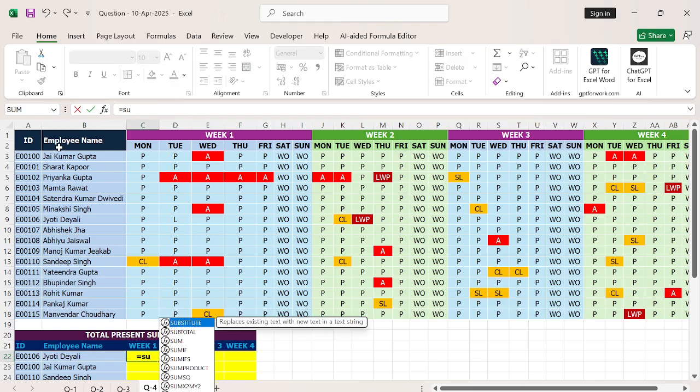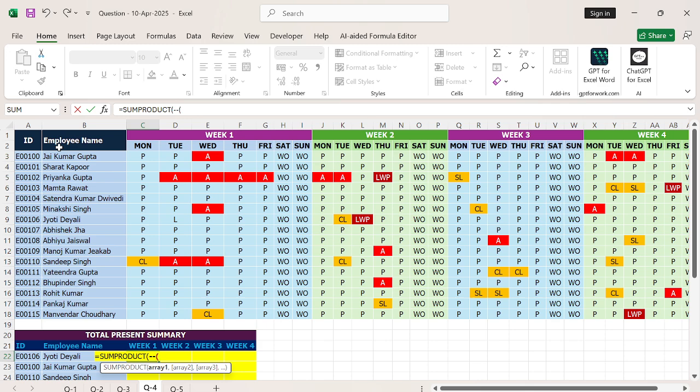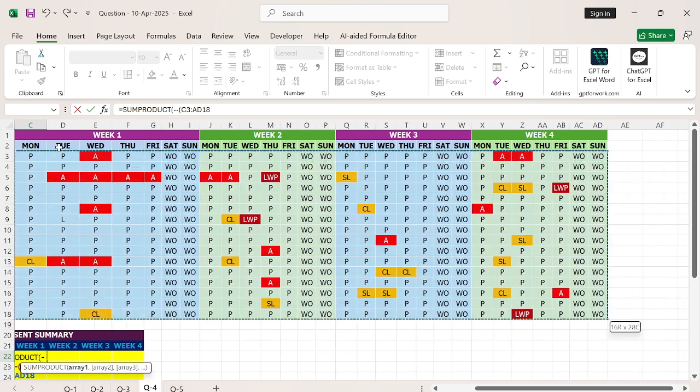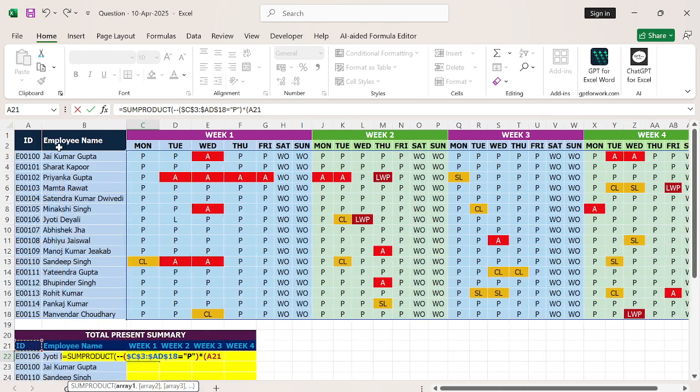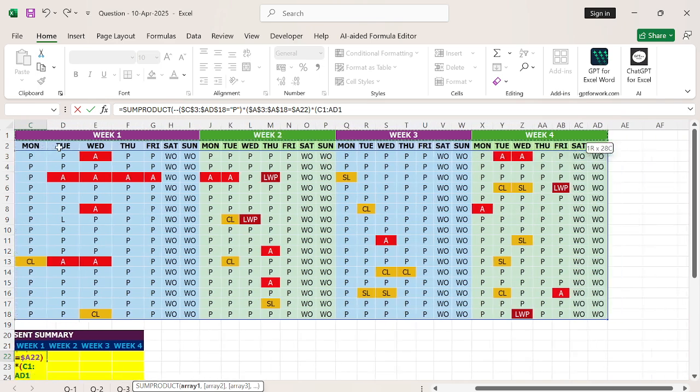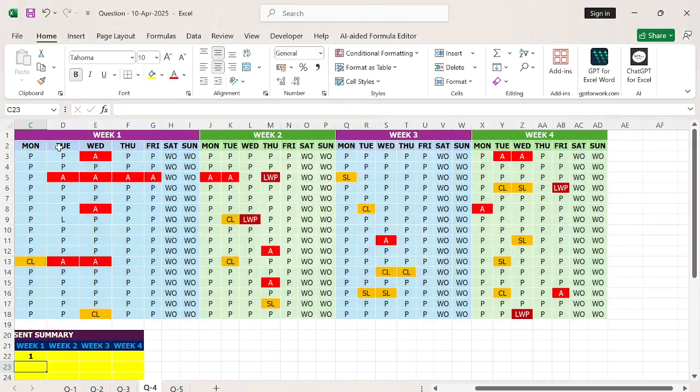So I can write SUMPRODUCT, and my criteria will be this whole table, where I want to count only P. The next criteria is the employee ID, and then the criteria of week. Press enter.